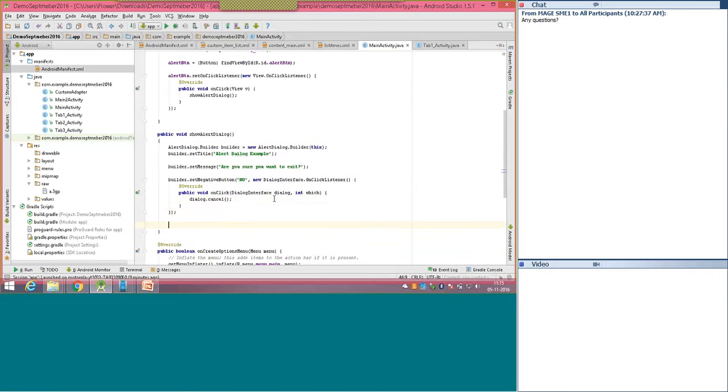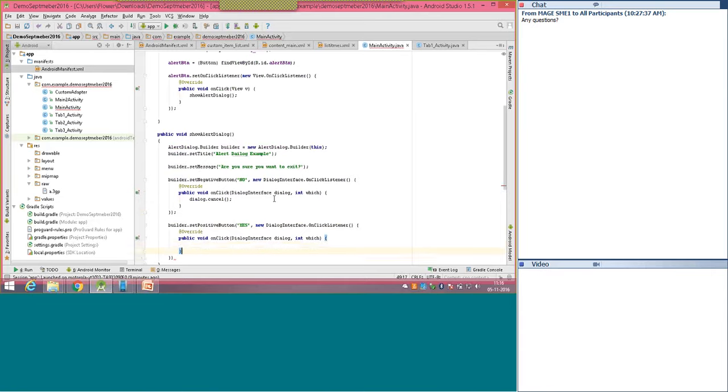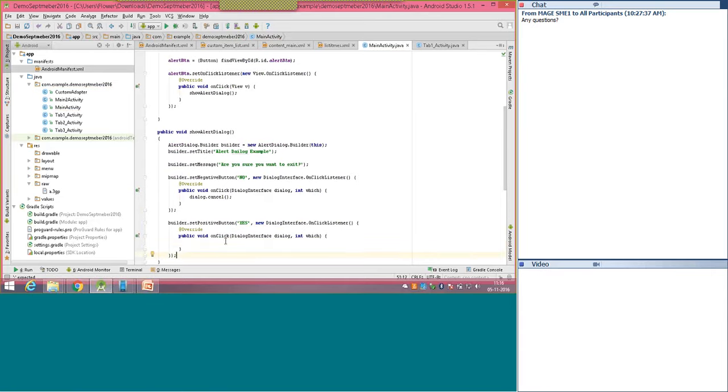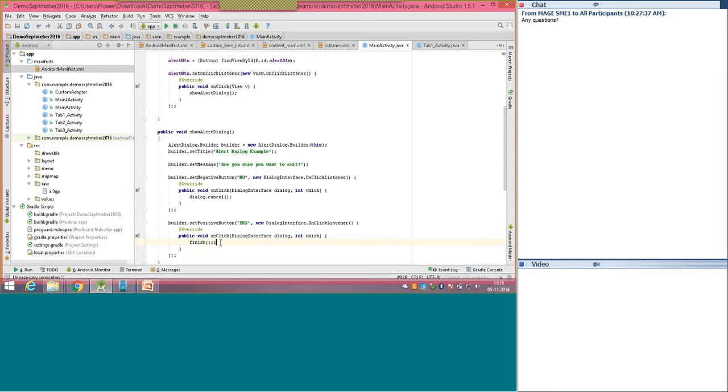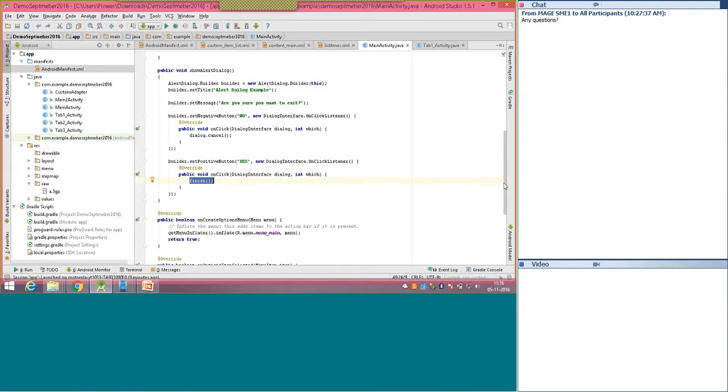Okay. Now another thing is positive button. That is, you agree. So that we have positive button. I'll tell yes and I'll give the listener to it. Now what I'll do is I'll close the activity. That is, I'll close the application, that particular screen. For that, you should use this finish method. Whenever you want to close an activity, this is the method that you have to use. If you tell only finish, it will close that particular activity.